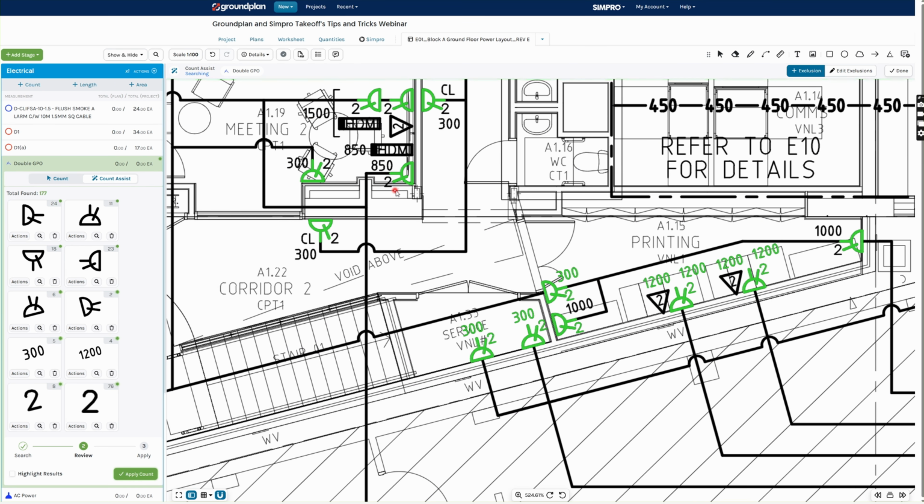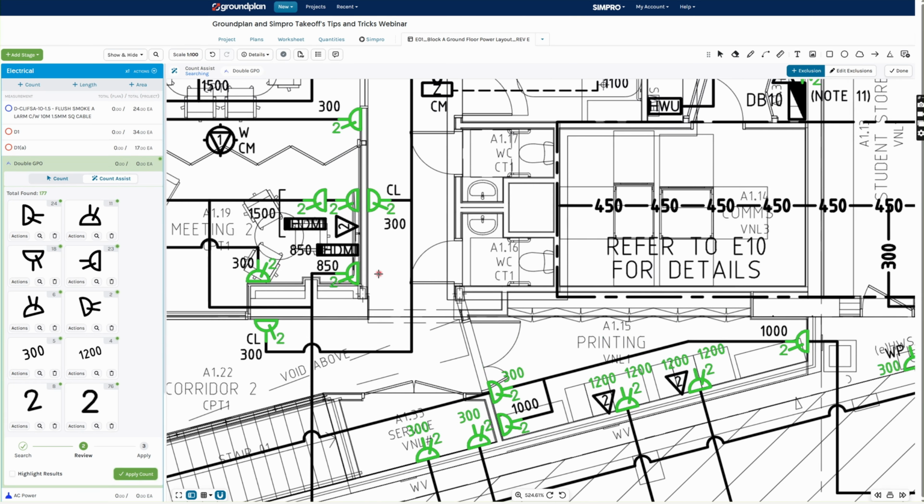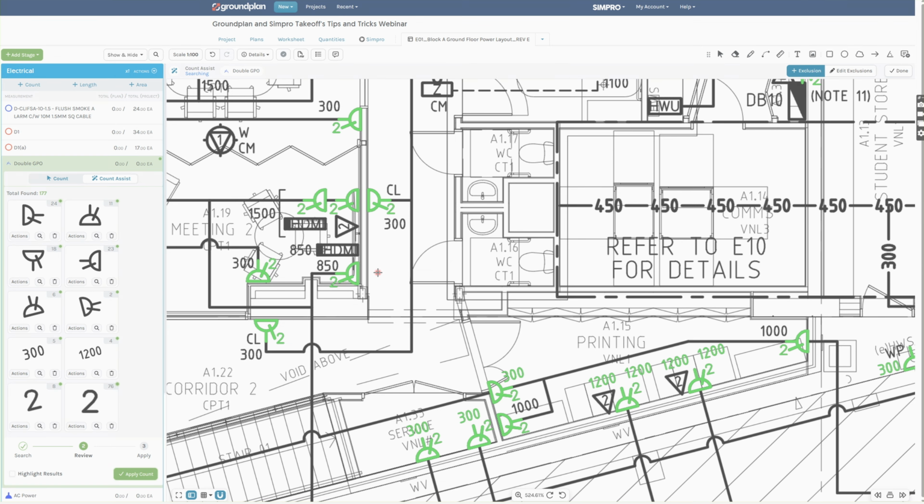This one, see here, you've got 76 of them, but you'll see that 2 next to it is a completely different size. So a lot of the times with count assist, it is just finding about what's the quickest search selection. If text is there, I tend to go for text, including for things like D1s or D2 fittings, where the fitting label is outside of the symbol.